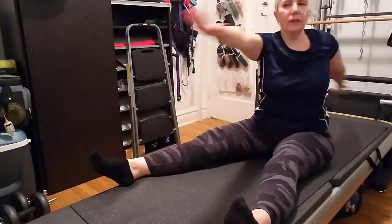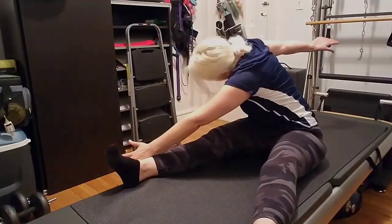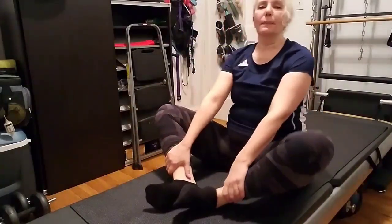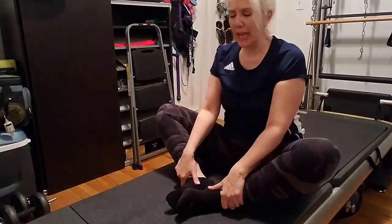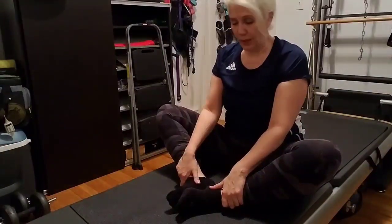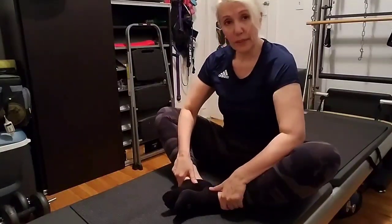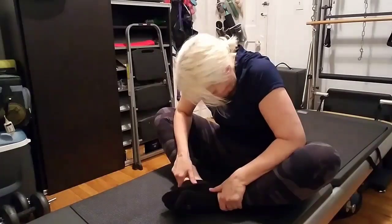1, 2, 3. Lift. And 1, 2, 3. And lift. So we're also going to do another little stretch here and get into our hips, because right now we've not really gotten into our adductors very much, and our adductors are very, very important, especially for knee strength. So we're going to bring our feet together, and we're going to press our elbows out like this and just bring yourself forward.